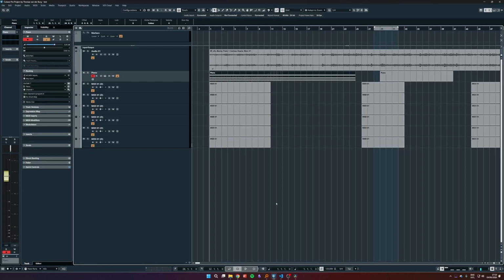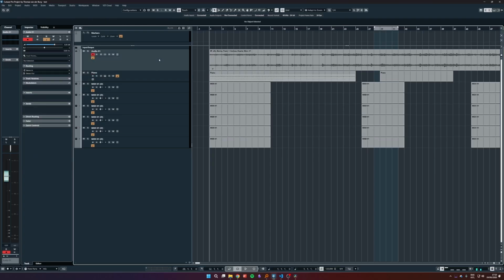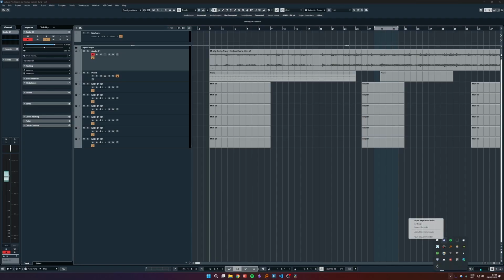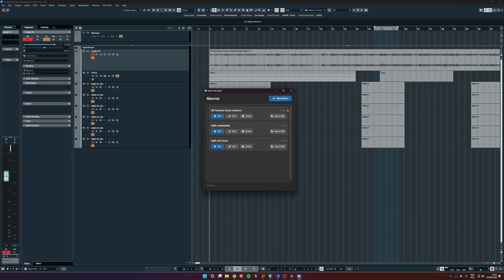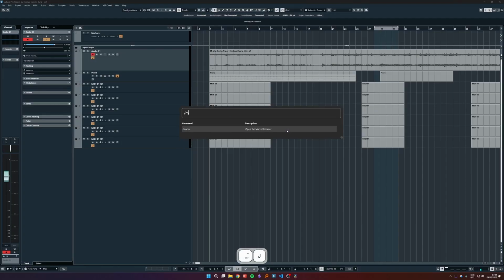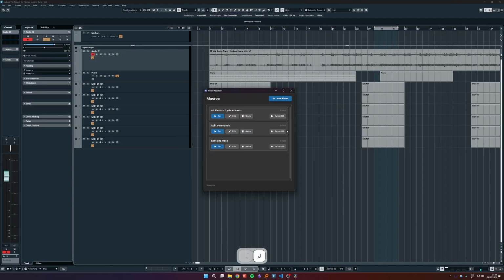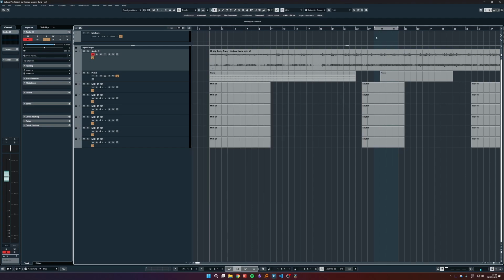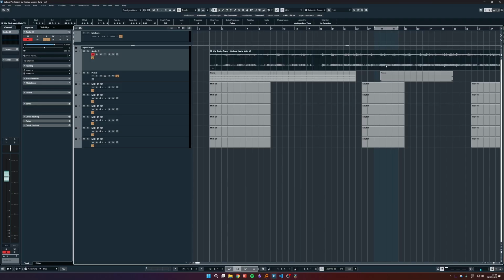Another very powerful tool is the macro recorder. It lets you record and store your own macros using KeyCommander. You either go there via the tray, like this, or you can just search for /macro and it will open it. So let's say we want to split and mute what's in between the locators of this audio track.